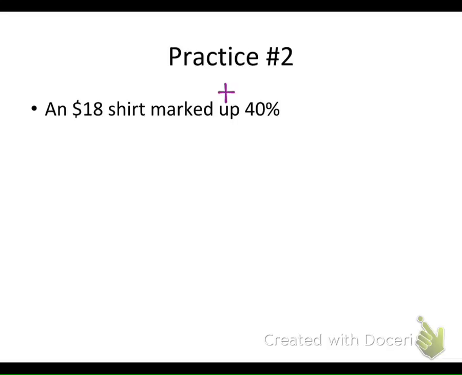Okay, so step 1, what do I write down first? 100%. So I start at 100%. Step 2. I'm going to add or subtract my percent increase or decrease. Well, we already determined this was an increase, so plus 40%. So 100% plus 40% is 140%. So there's step 2. And I'm just going right down my list.